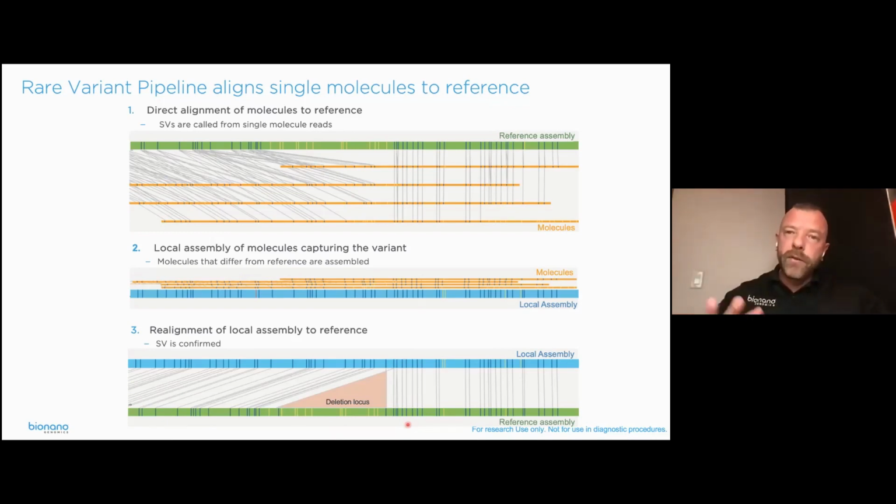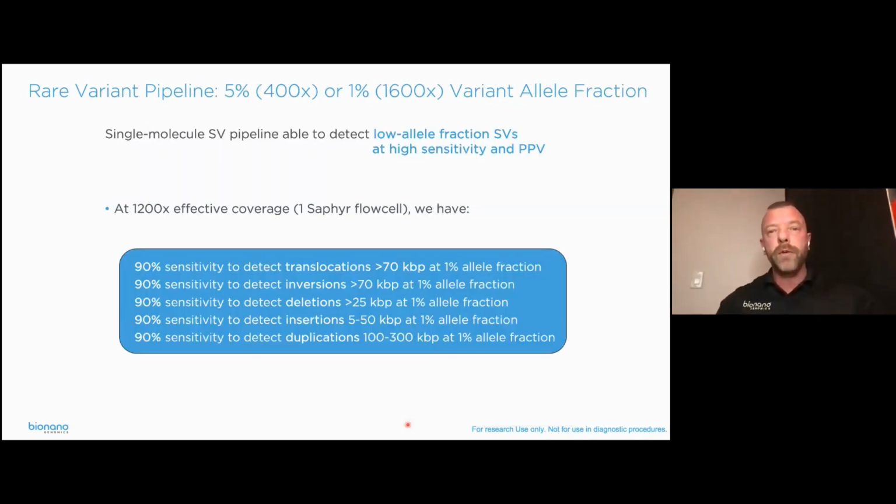And because this is a single molecule analysis method, and because our instrument can collect so much data, we can detect structural variants down to just 1% variant allele fraction. What that means is that if 2% of the cells in your sample have a heterozygous translocation, say, we will still pick that up. Now, because we're looking at single molecules, these measurements are slightly less accurate, and so we look at a bit larger variants starting at about 5 kb here. But 1% or just even 5% allele fraction, genome-wide, unbiased, without any amplification, without any panel, that is just not possible with any other method. No one else can do this.